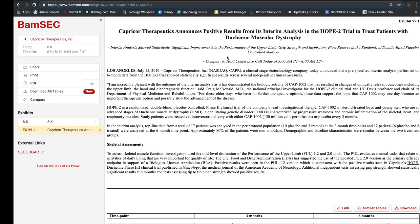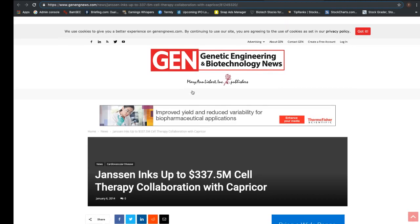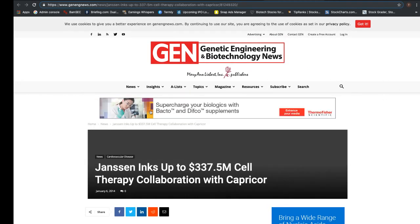Basically, it said here that the results are clinically relevant. But when I dug a little bit further, I found that the study was really tiny. I got this book called New Drugs, so I was researching it, seeing what all this stuff meant. And I went on the internet to look into it more, because this thing gapped up like 100%. This was a big move, so I wanted a better idea as to what was going on, how important this news was.